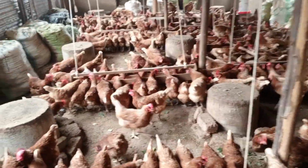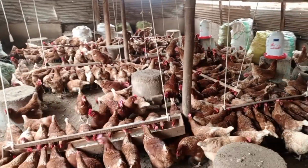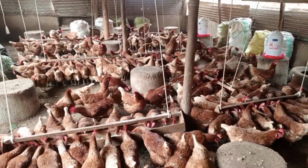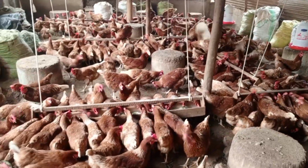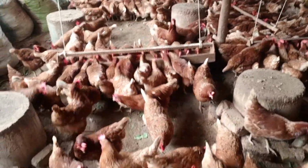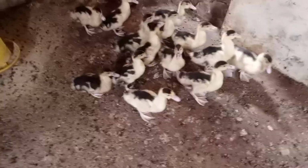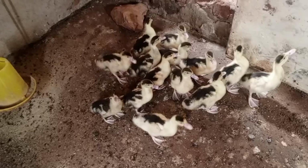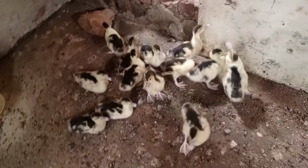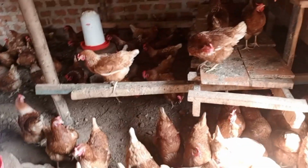And then also another sign is that the chicken will also be unable to move. You'll find that that chicken cannot move. The chicken is already weak. The legs are so crippled that they cannot move. So all those are signs and symptoms of this chronic respiratory disease. So as a farmer, if you see your bird, even if only one, having one of these signs and symptoms, don't relax, act immediately and start the treatment right away.